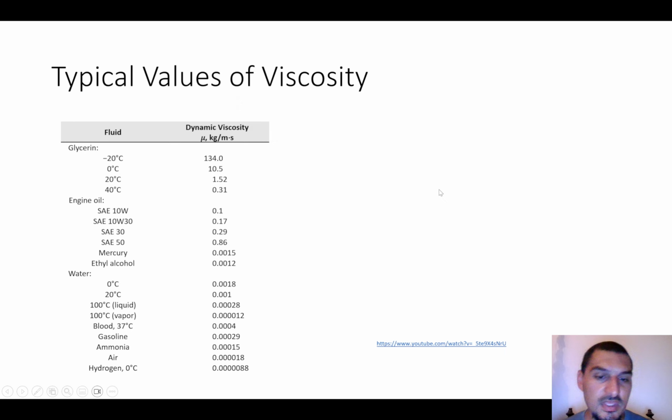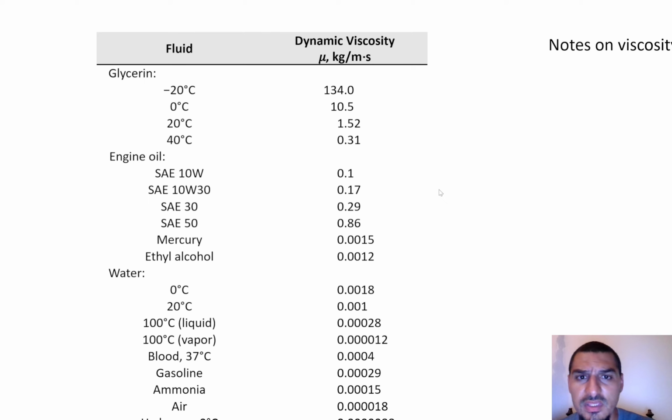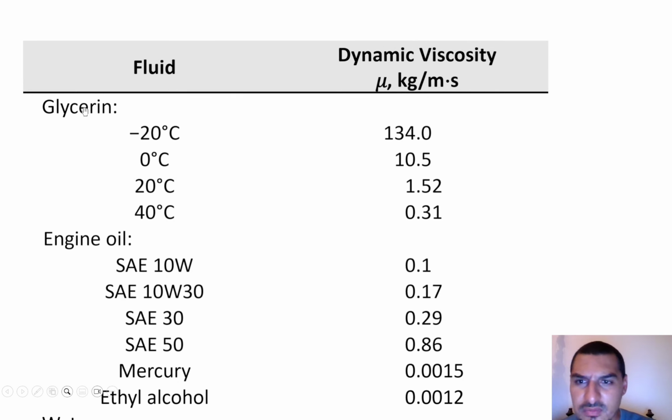So it works. Now one thing that I want to refer to, which is an important thing, is to have some feeling of the effect of temperature. Is it really so significant on the value of the viscosity, or not? So if you look at this table, we have some different fluids at different temperatures and their viscosities. I want to spend some time to look at the numbers in this part, because this is really important.